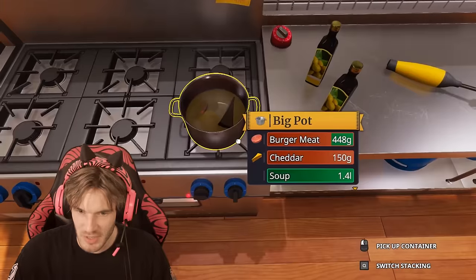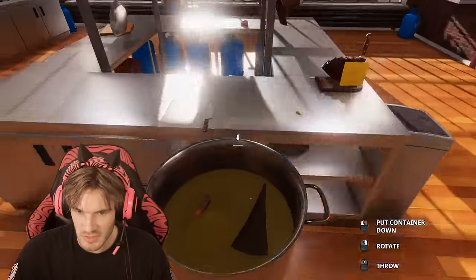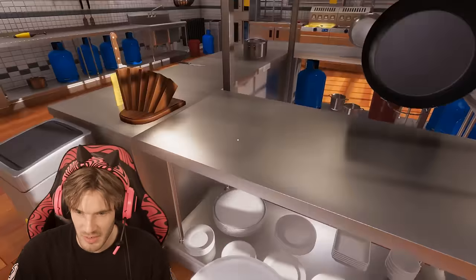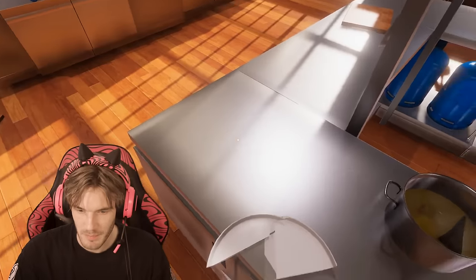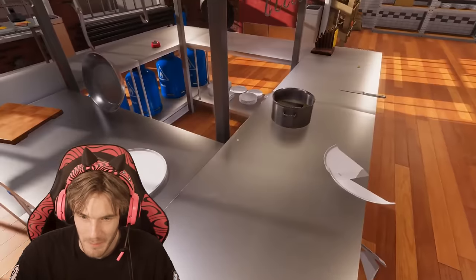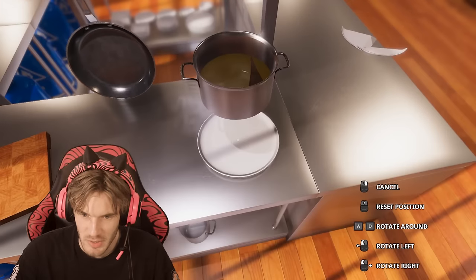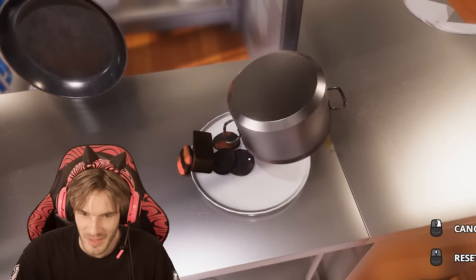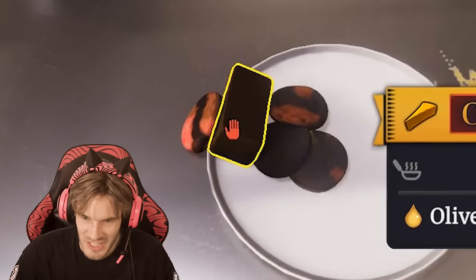All right. I think our hamburgers are done. So let's just take this out here. And let's grab a plate. I'll probably grab the biggest plate because I don't want to... Hamburger. All right, we got to make it look good. How do I put it down? There we go. So let's pour our hamburger soup. Oh, yeah. That's what came out. The cheese looks so good.